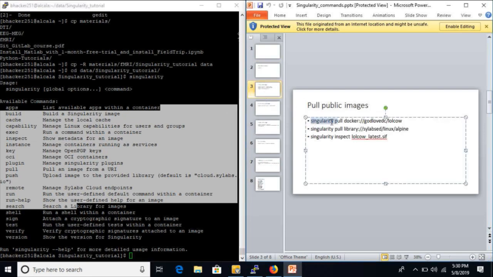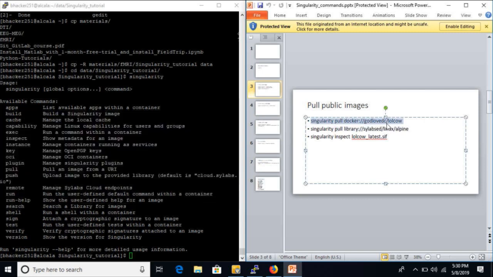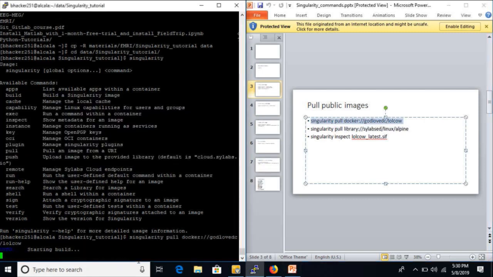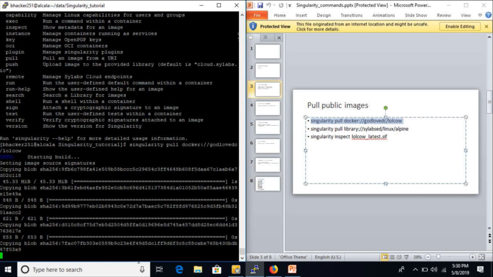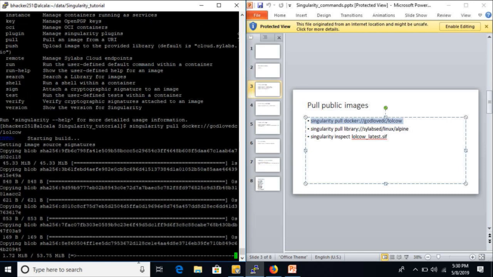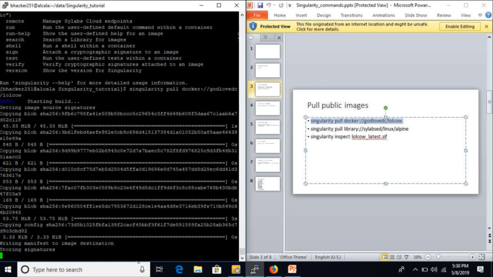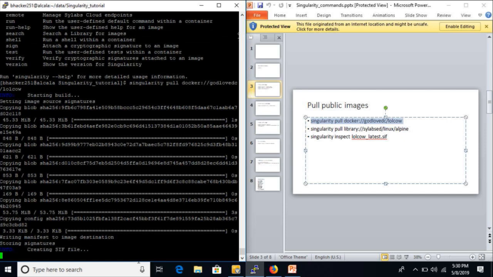So we can pull a public image from the network. You just put the library you wanna get it from. You can choose Docker or actually the Singularity library, whatever you want. It's completely compatible. Okay, it's gonna store the image and it's gonna create a file with it. Okay, you can actually inspect it.